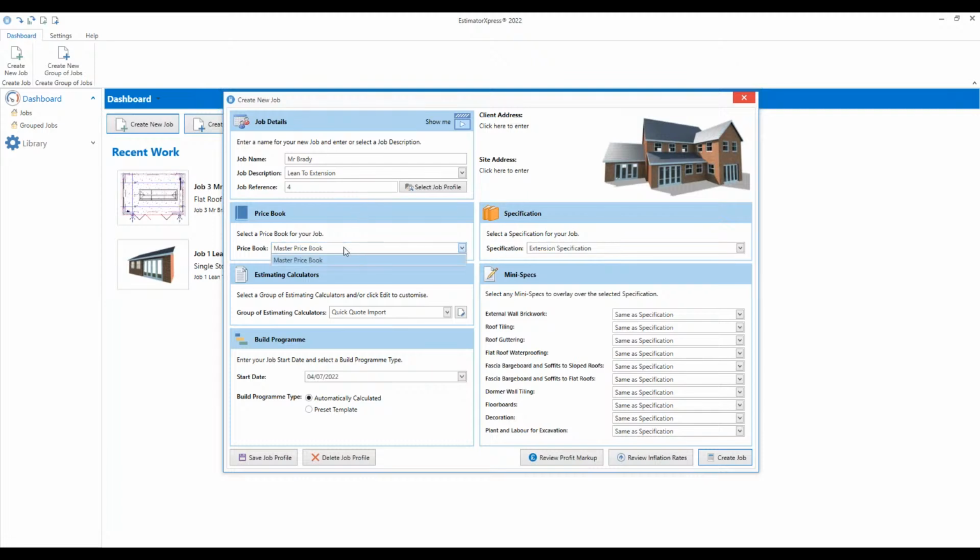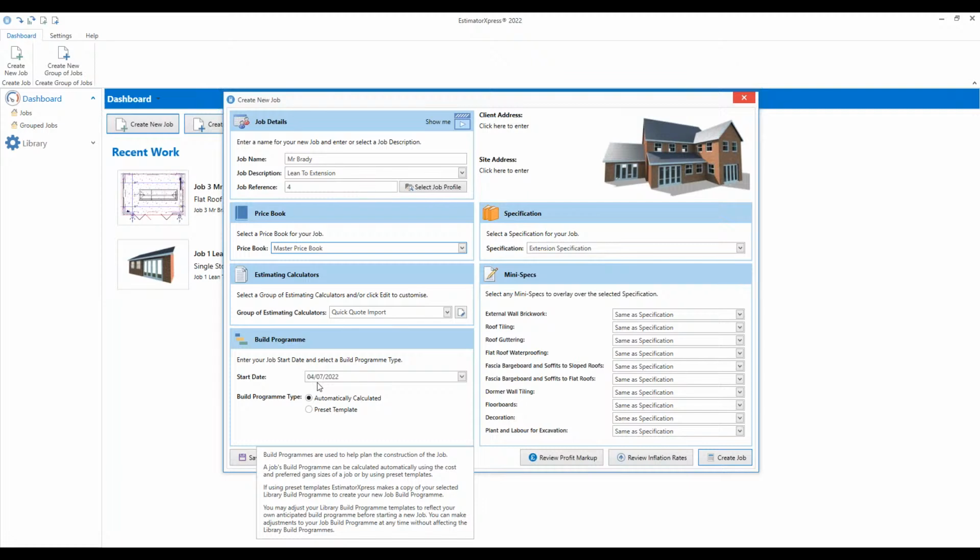So if you had a price book with a slightly elevated labour, because you're doing it in an area that you historically know the labour side is maybe about 5 or 10% above your own prices, you can have a price book in there with, say, local area 10% labour adjustment, and then apply that here. So yeah, it's all just about applying the right tool to the job, really.